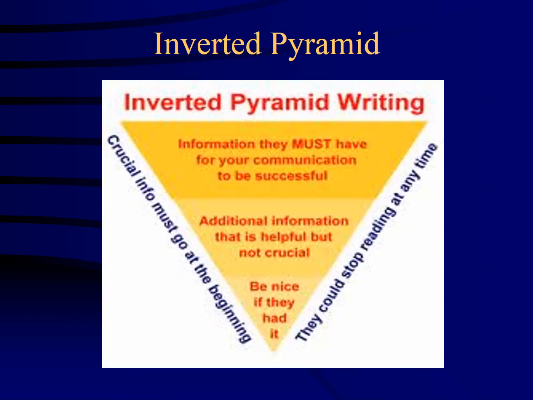In the inverted pyramid style, you start with your answer. So the first thing you want to put is information they must have for your communications to be successful. So in order for your drug information response to be successful, you want to give them the answer. So I really do appreciate it when students provide me the answer in the first couple of sentences. After you give the reader your answer, you're going to start providing additional information that's helpful but not crucial. And then lastly, you would provide information that would be nice if they would have it. So again, I do favor this inverted pyramid style.